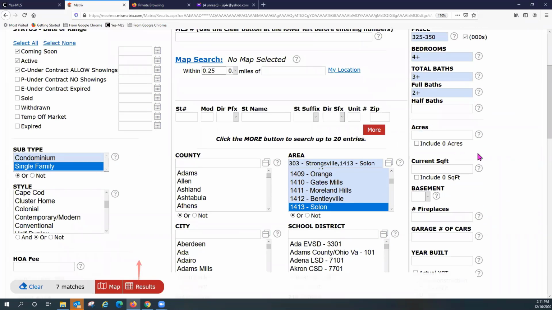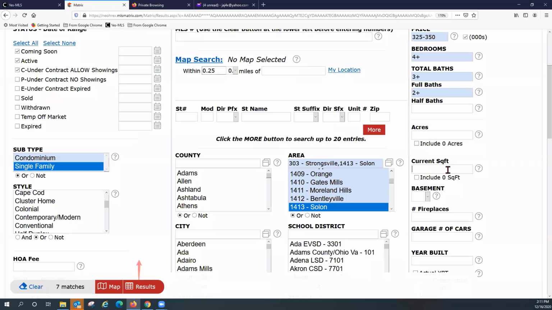When it comes to acres and square footage, let's remember that square footage and acres are not required fields in the MLS. So if I were to put a restriction in square footage, there may be a property out there that is a great match, but the list agent did not include the square footage in the listing. I'm not going to see that property.